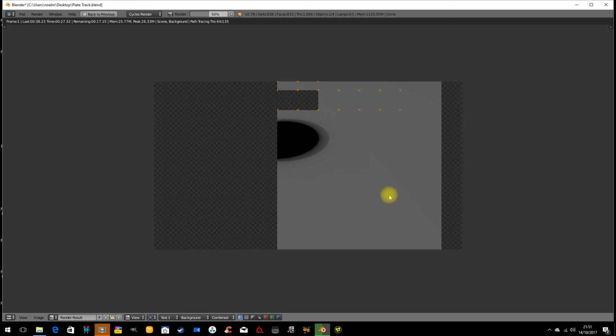So there's our plate, and the shadow's not too bad. I still need to sort of, it's just too much on this side. We need to have it more coming out this way. If you look inside the bowl here, you can see sort of a semicircle, so it's more pointing from right to left than up and down. So we'll select our lamp and rotate it that way, so that our shadow is more in keeping with this.